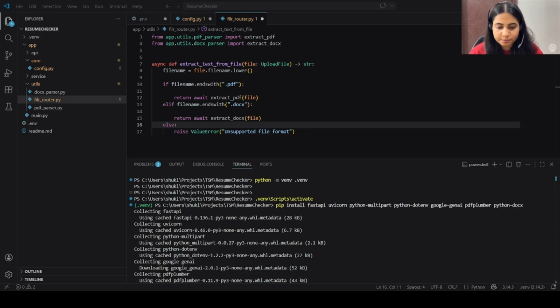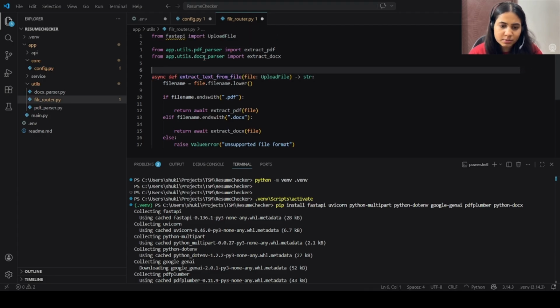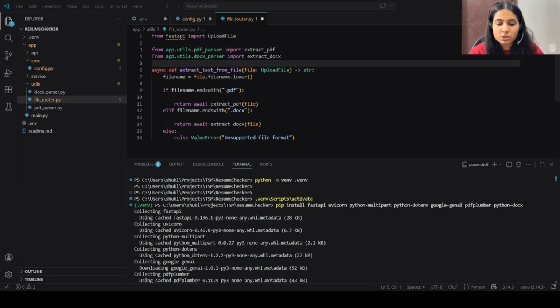Okay, now we mentioned here it as asynchronous, this is a method, and we make this method an asynchronous method. So asynchronous means when our server processes one user's file or one resume, and it uploads and has to wait for the network, right? So we are going to connect with the LLM, so we have to wait for the LLM to respond back to us, right? So meanwhile it can handle other requests or other resumes also instead of sitting idle. So that's why we are making it asynchronous.